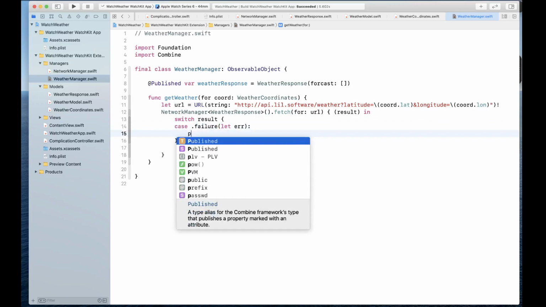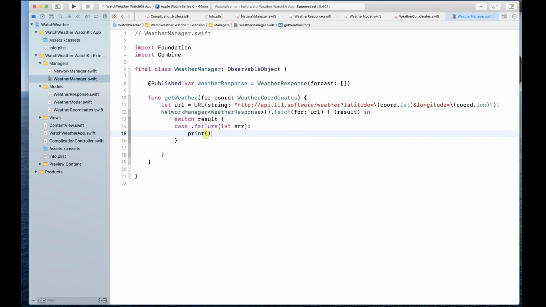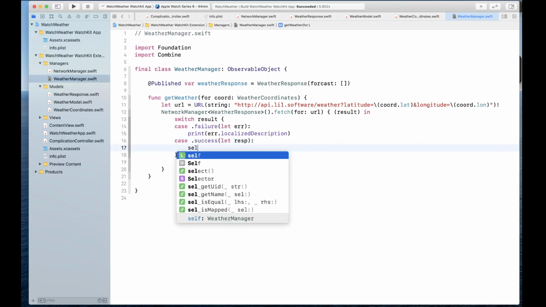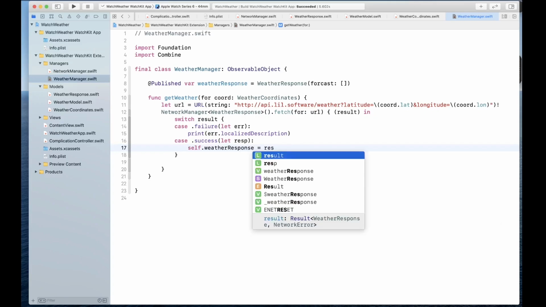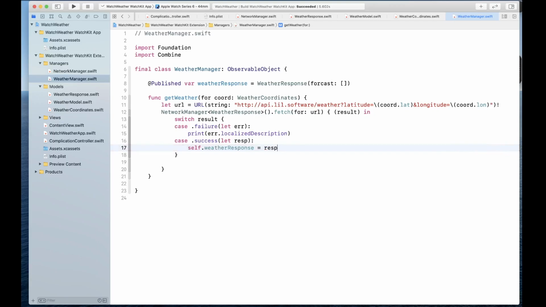We're going to print the error that we get, .localizedDescription, or we're going to get the success, which is the weather response that we get. So response, and we are simply going to say self.response is equal to response, which is of type WeatherResponse. All right, so let's go ahead and build this.